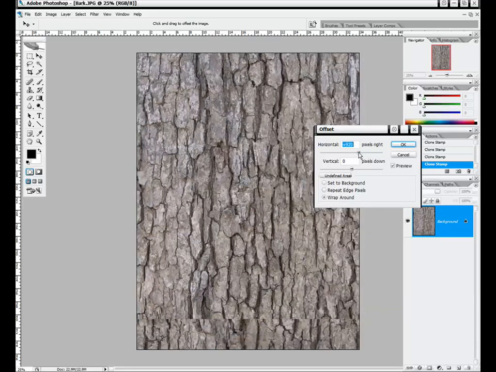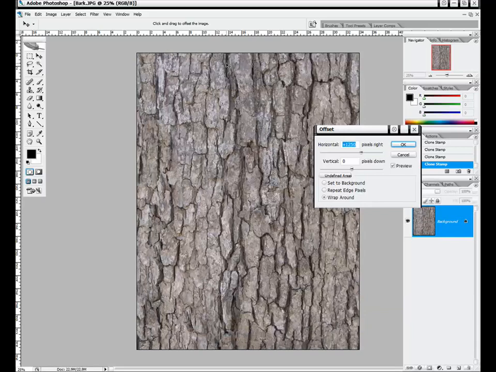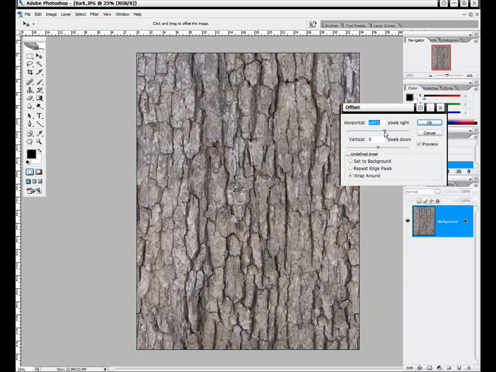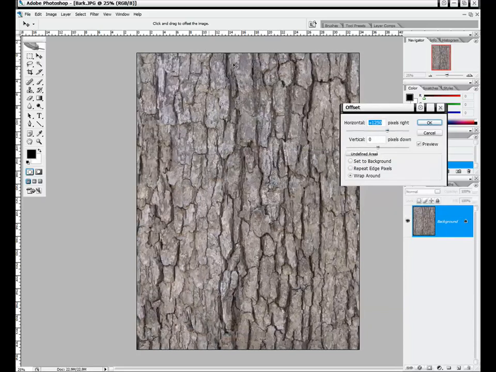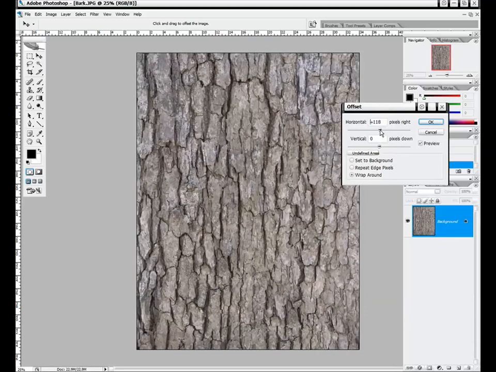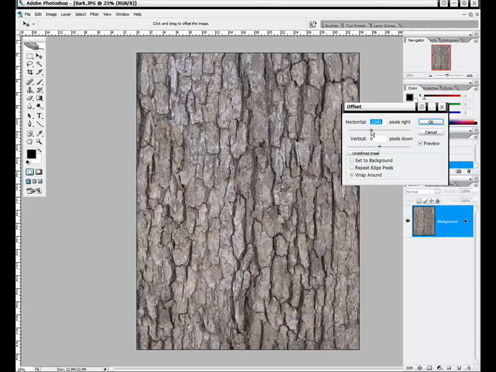One thing you may notice is that we have this sort of strip here, and that may be something we want to remove as far as the color. We're going to worry about that just a little bit later if it's needed, just because those are so close to the edges. And when we're working on the vertical, since this texture I consider to be more vertically oriented, because our bark is growing with long stripes, or long strips of bark going up and down, cloning the vertical is going to be a little more important than the actual horizontal.